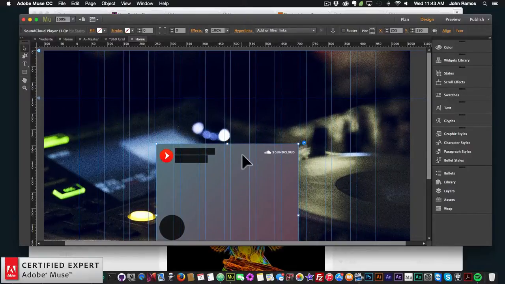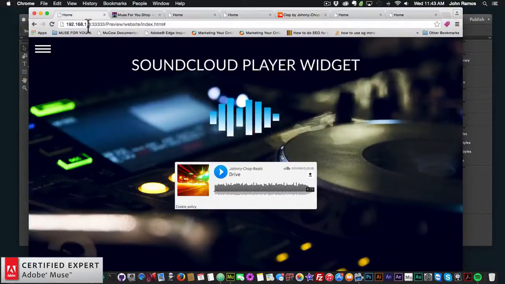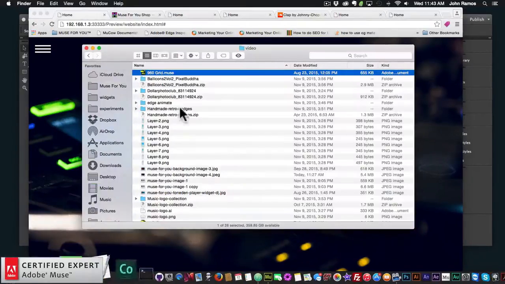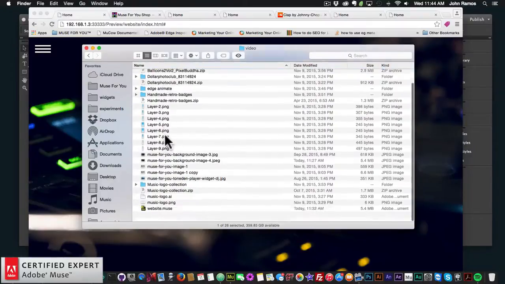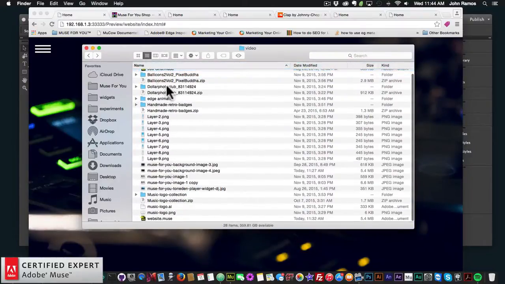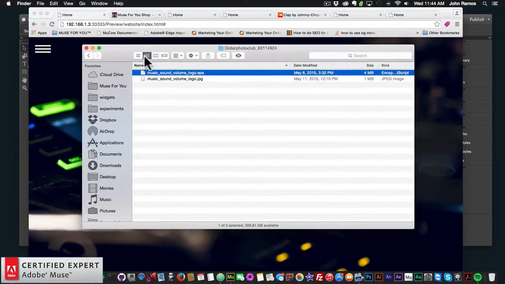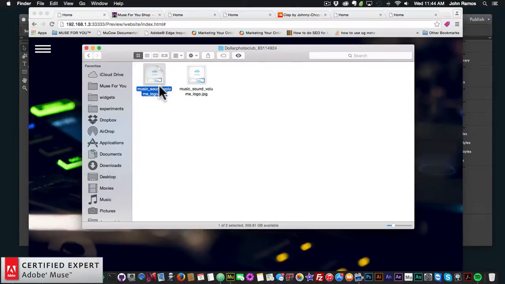So now what I want to do to add more styling to this website is add that animation that I showcased in the website, which is this one right here, and we're going to recreate this animation in Edge Animate. So I already have the image. I downloaded the image. Very good. So I have the image here, and I have the JPEG and the .eps.